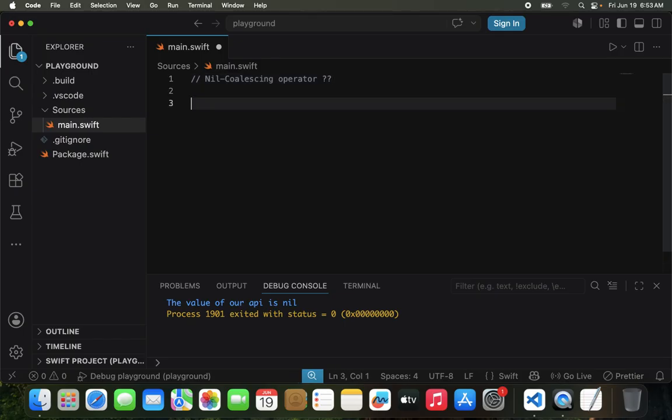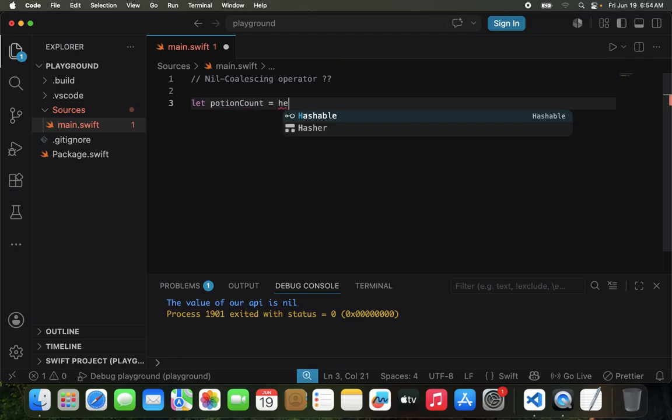So we can have let portion count. Then we'll set this to heroInventory, and then let's have portions.